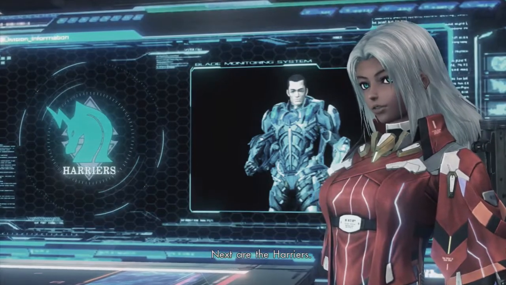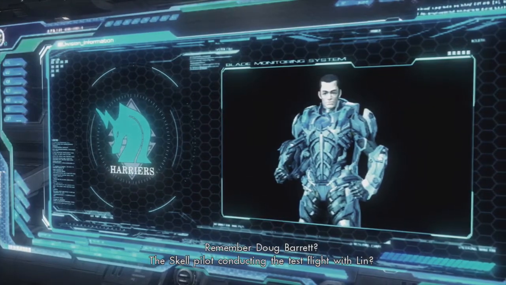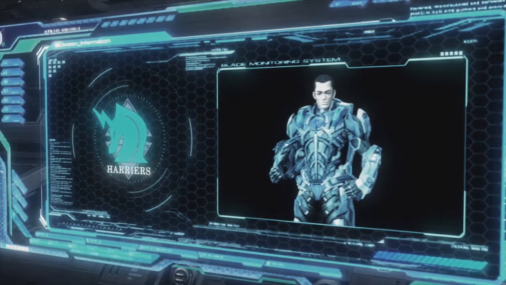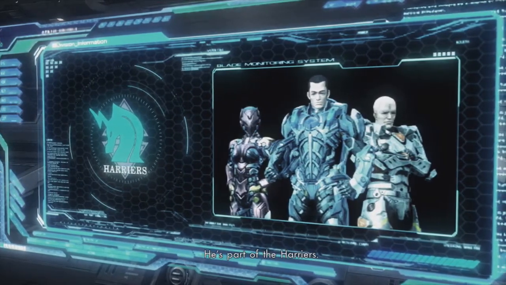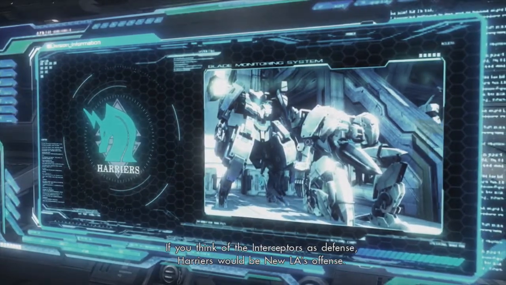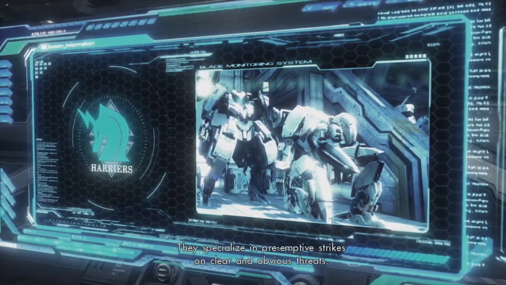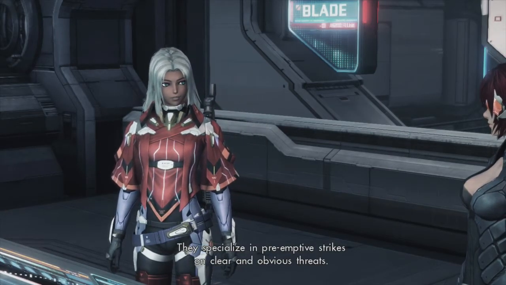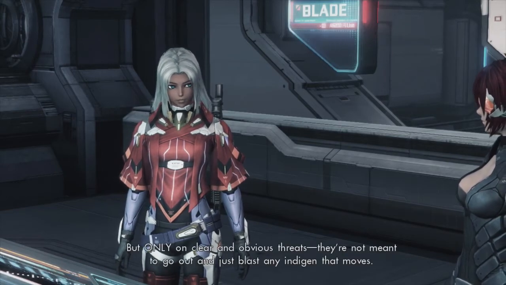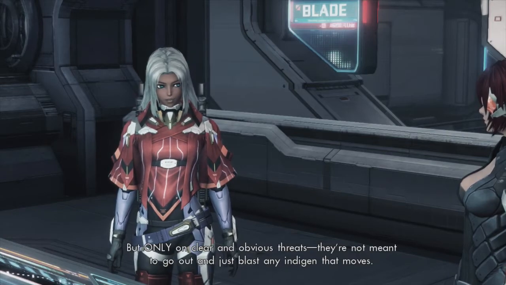Next are the Harriers. Remember Doug Barrett, the Skell pilot conducting the test flight with Lynn? He's part of the Harriers. If you think of the Interceptors as defense, Harriers would be New LA's offense. They specialize in preemptive strikes on clear and obvious threats. But only on clear and obvious threats. They're not meant to go out and just blast any indigene that moves.